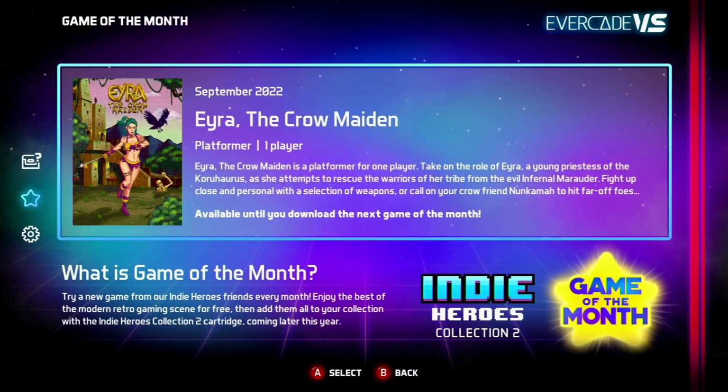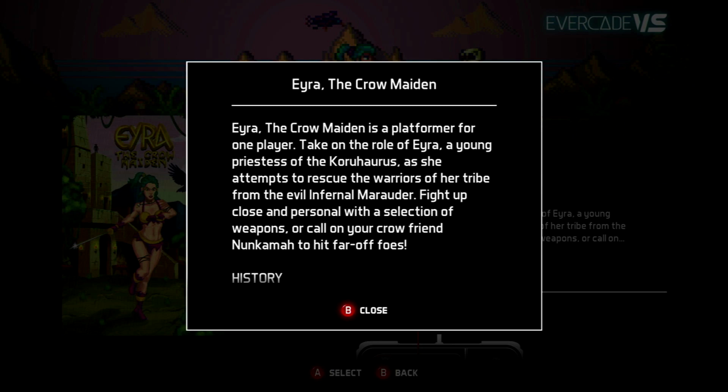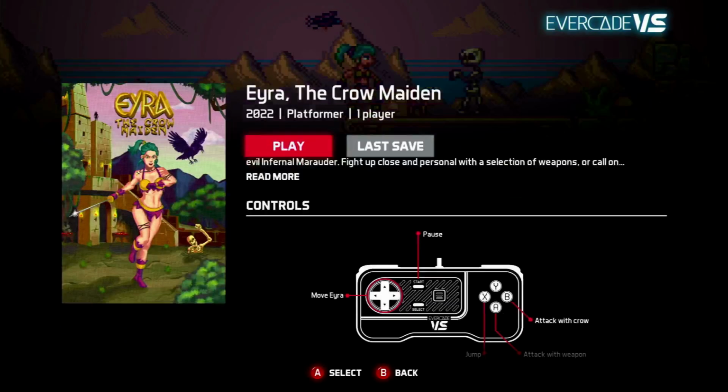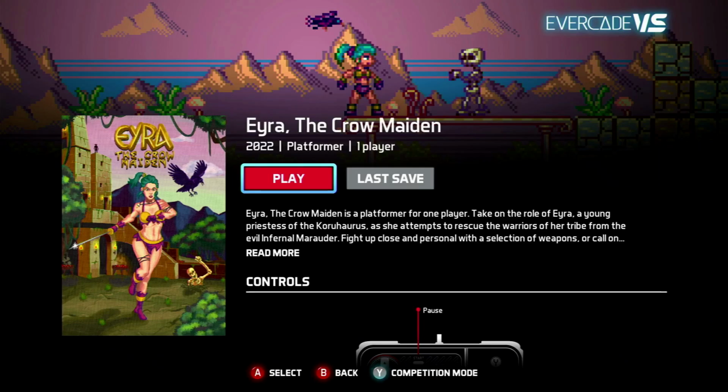Okay, guys, the usual blurb at the start here, Eyra the Crow Maiden. This is from a company called Second Dimension, and obviously you're playing Eyra the Crow Maiden, and here's the usual descriptions. It's just a one-player game. It was originally 8-bit, and we are now getting the 16-bit version. This is the control layout: jump, attack with a weapon, and release the crow to attack enemies.